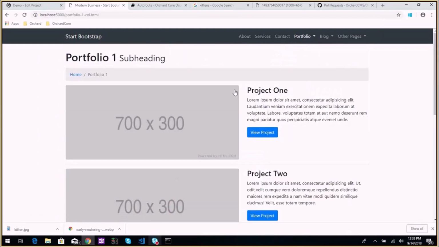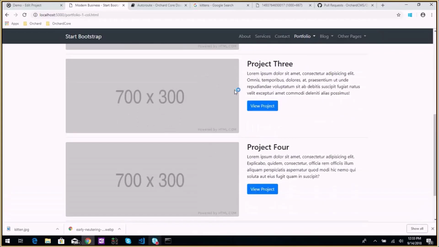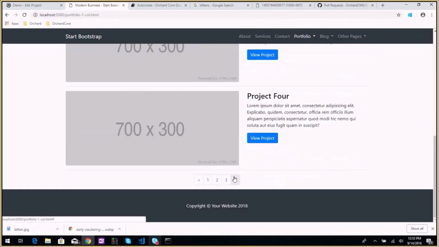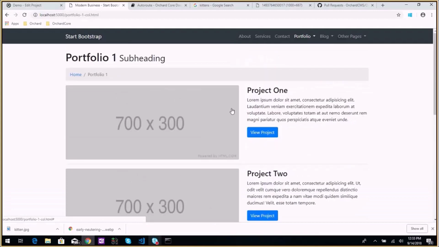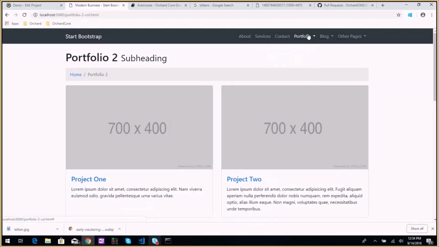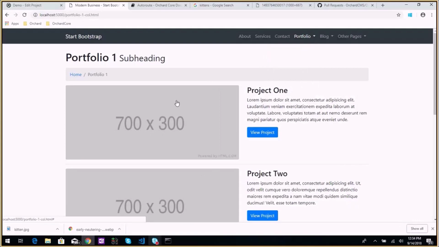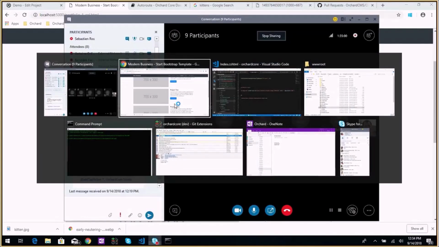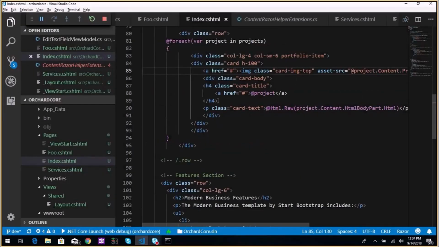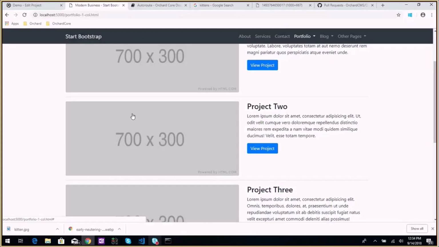I could do this page, but I think there is not much point. Yeah, maybe the paging would show that, but there is not much point in showing you what it is. You create a new file, a new Razor page, and whatever template you want to use, and you just repro what's there. What I'd like to show you is how to do a detail page.